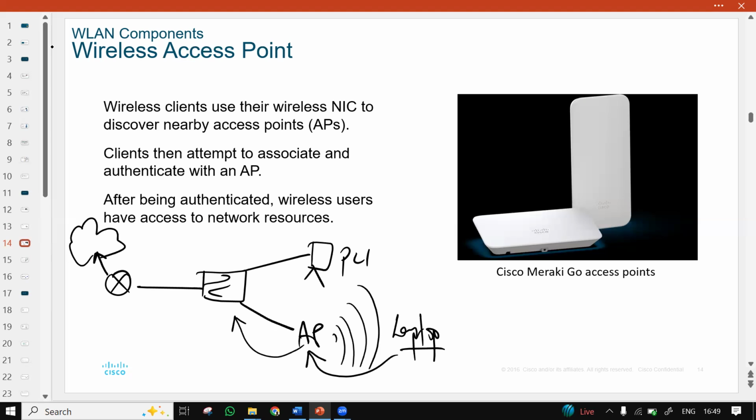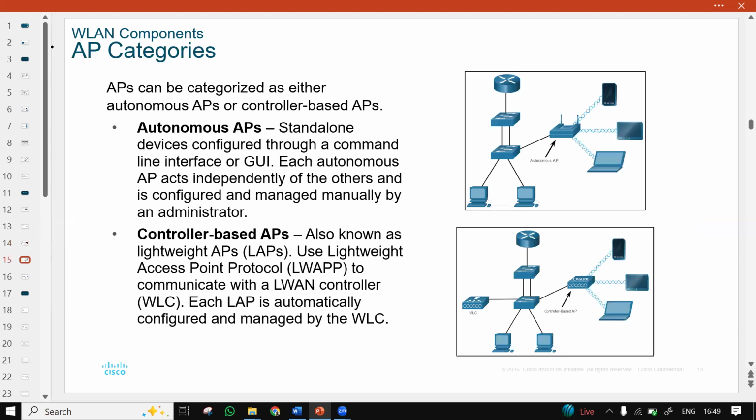Very important. Right. AP categories. An access point can be categorized as either autonomous or controller-based. With autonomous APs, these are standalone devices configured through the GUI. Each autonomous AP acts independently of the others and is configured and managed manually by the administrator.